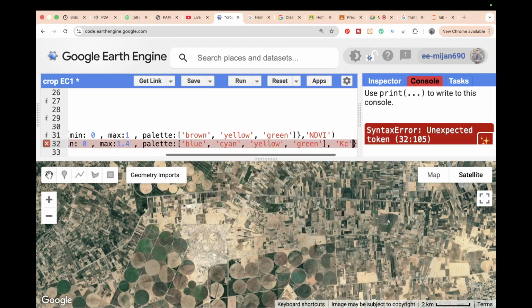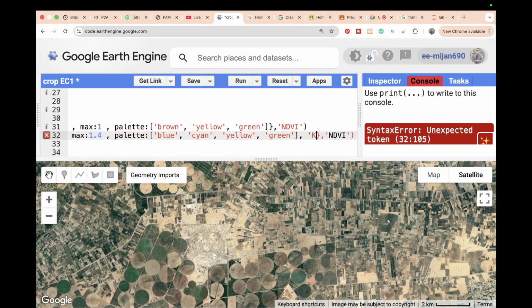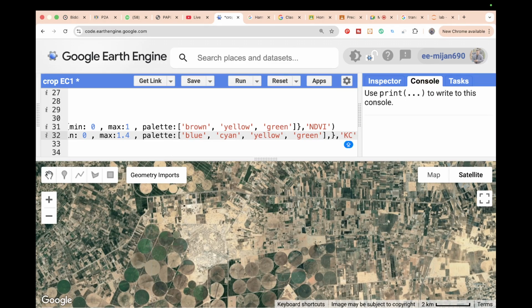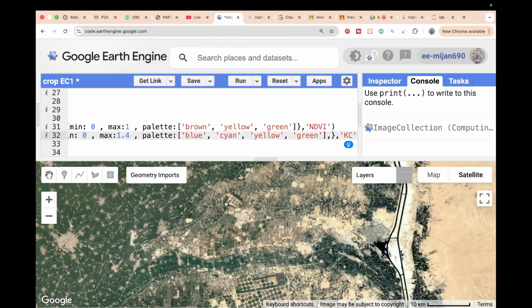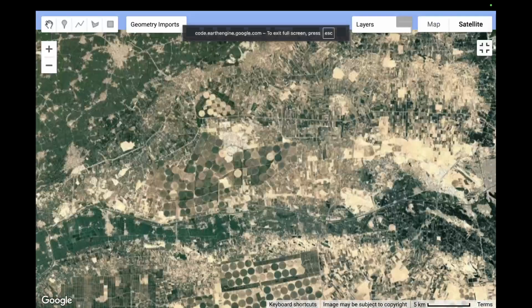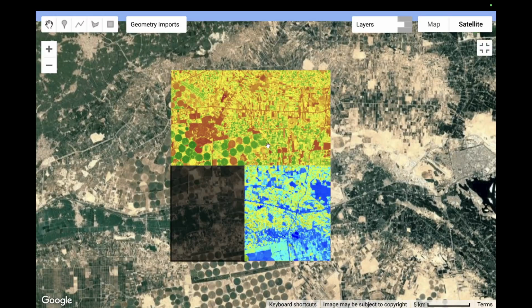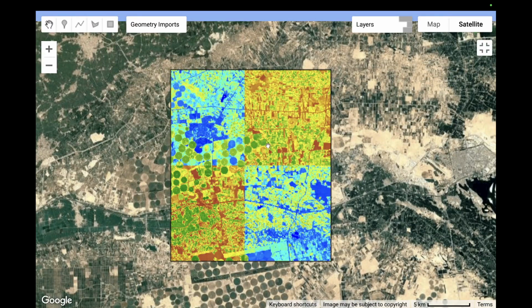Now at the same time you can find both maps. Put the Kc layer name here, and just run. So now we can see the NDVI and also the Kc at the same time.